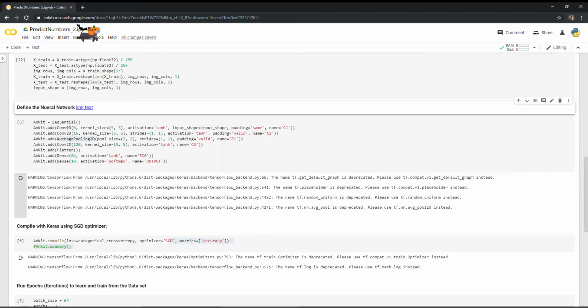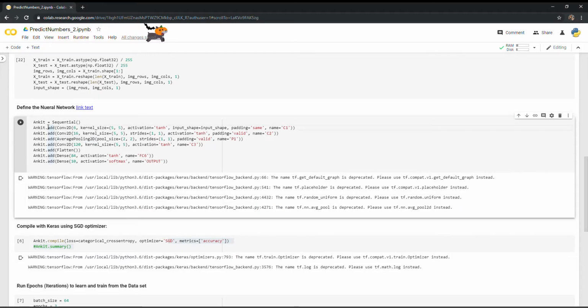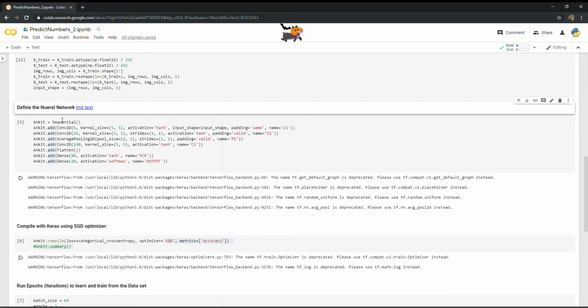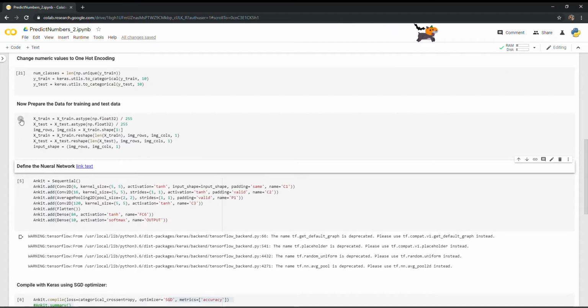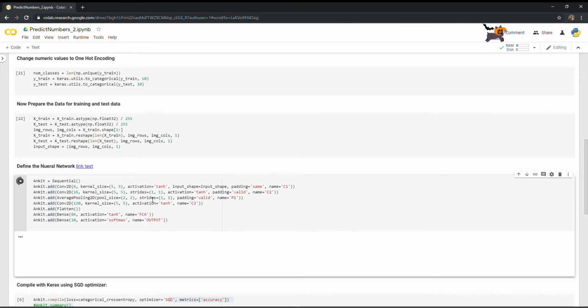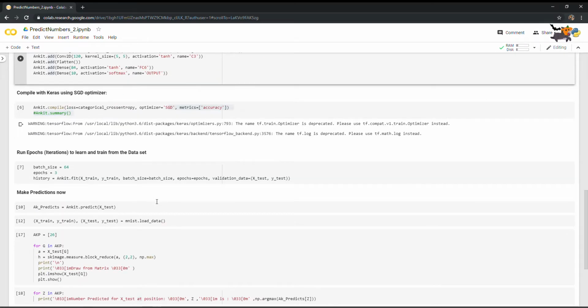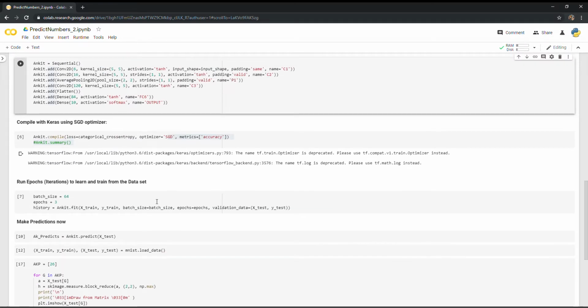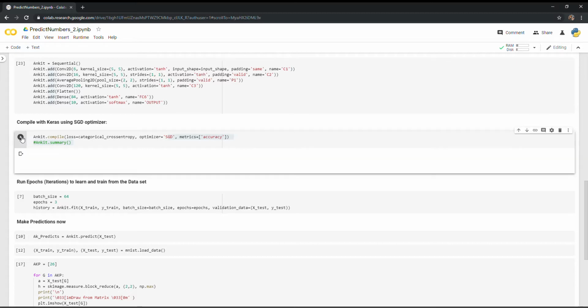These are the layers which I was showing you in this image. So let me run these. Let me compile it now.